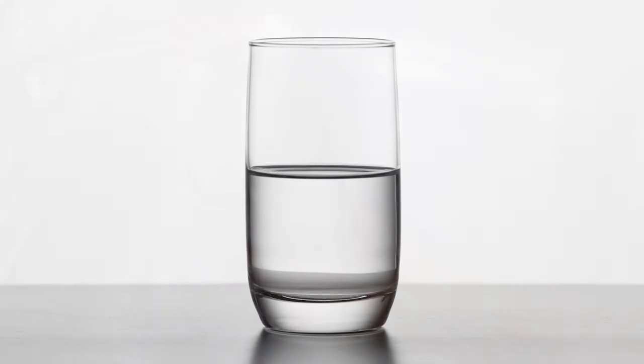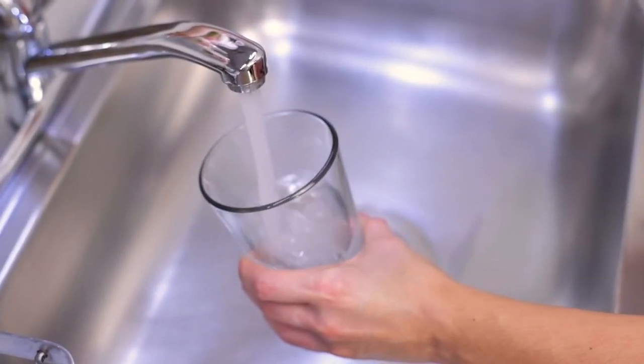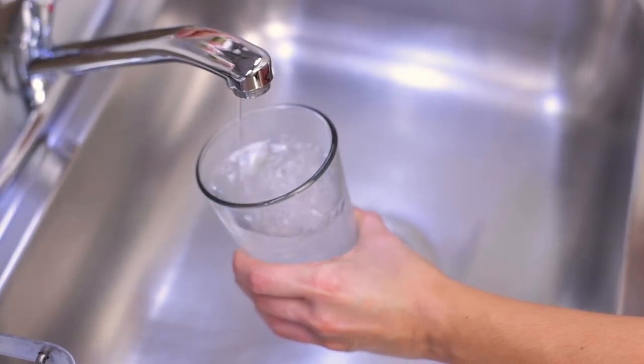If the water is cloudy, it's likely due to air in the water. The air bubbles will rise to the top if that is the case. This is normal, and the air and cloudiness should disappear after a few weeks.